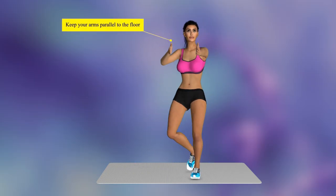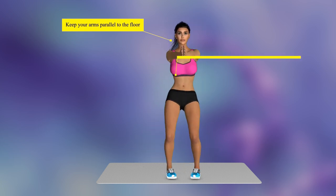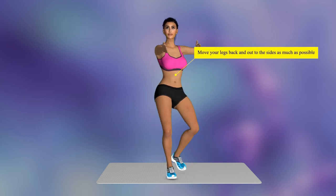Keep your arms parallel to the floor. Move your legs back and out to the sides as much as possible.